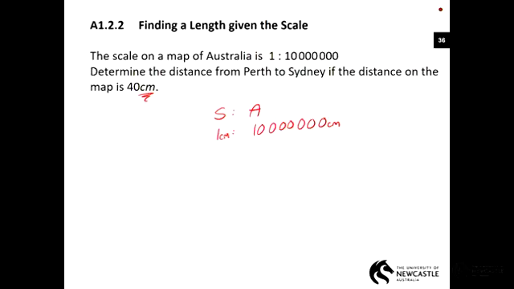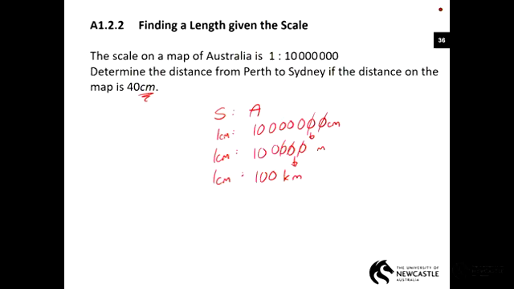How do I convert centimetres to metres? My cheat sheet says divide it by 100. So if I lose 2 zeros off this number, all I've done is drop 2 zeros off it. I divided it by 100 because my cheat sheet said centimetres divided by 100 gives you metres. I'm going to do it again. Metres divided by 1,000 gives me kilometres. So 1 centimetre is 100. All of those statements are the same. 1 centimetre on my map, width of my finger, is worth 100 kilos in real life.